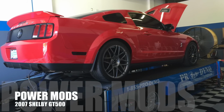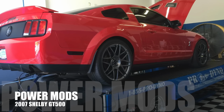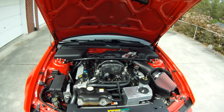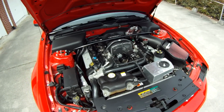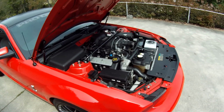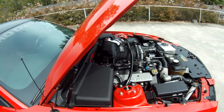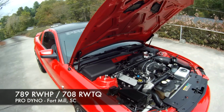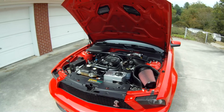And now, the fun stuff. Power modifications. Let's see how it makes all that horsepower. So far on the chassis dyno, the best power numbers that this combination has managed, thanks to my friends at Pro Dyno in Fort Mill, South Carolina: 789 horsepower, 708 foot-pounds of torque, and that is measured at the rear wheels.